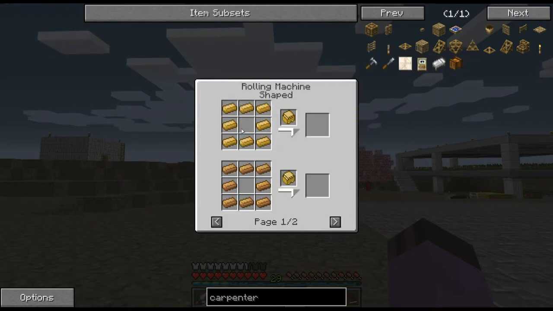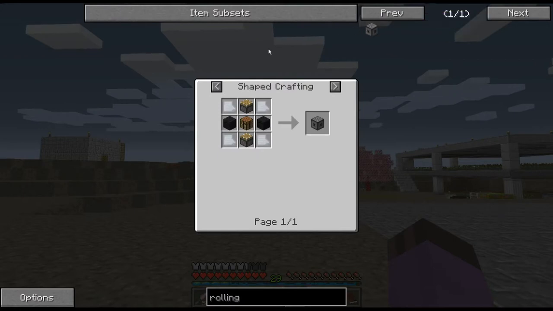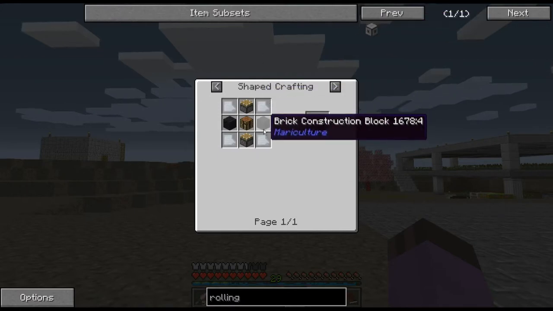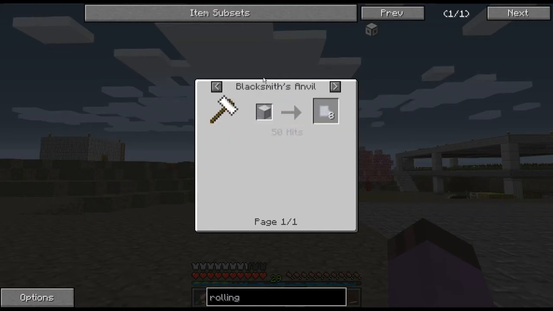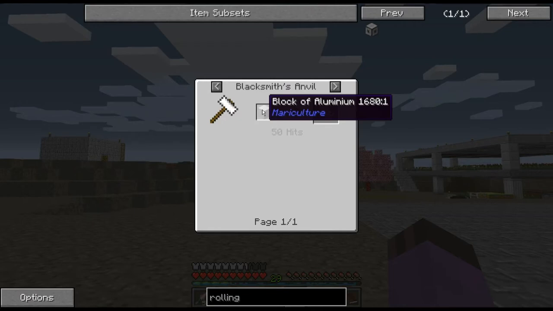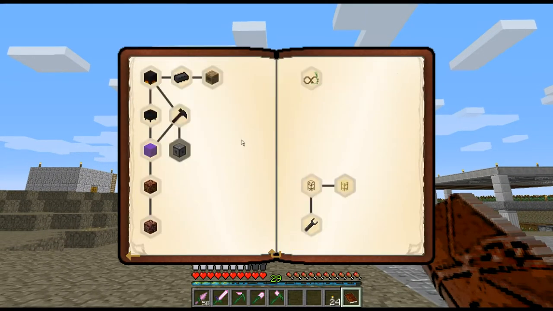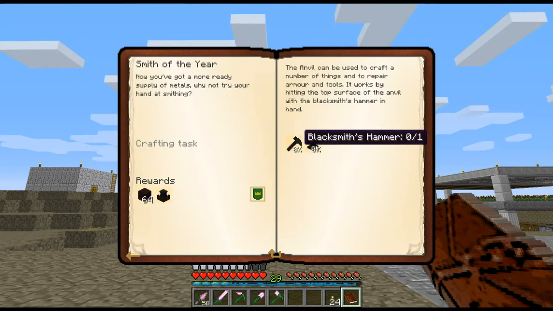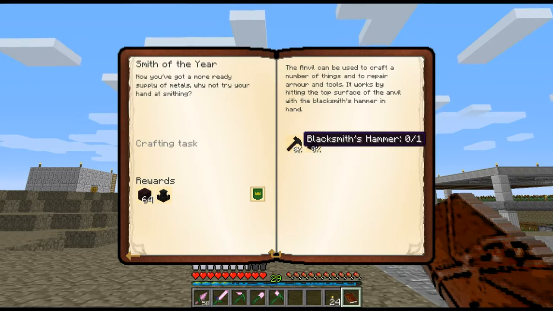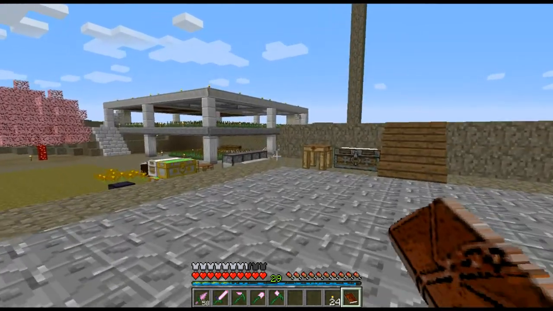Let's see, it needs these sturdy casings, which need a rolling machine. What does a rolling machine need? That needs these sheets of aluminum and everything else I've already built before. And that is going to require a blacksmith's anvil, which is actually our next quest while the coke is cooking. We need to make a blacksmith's anvil and hammer. Those are relatively simple building jobs.